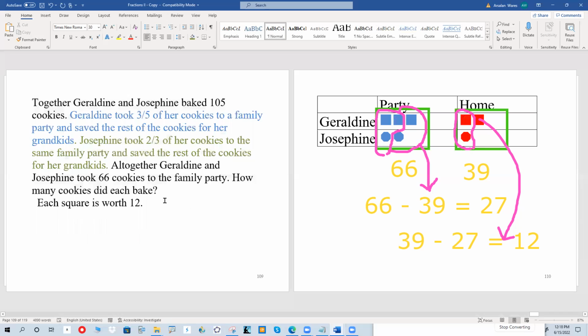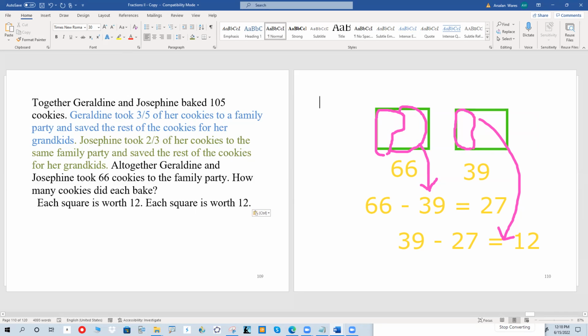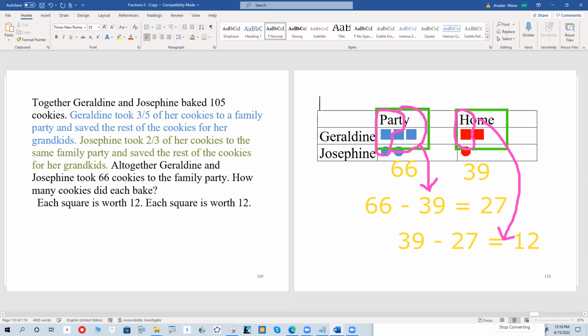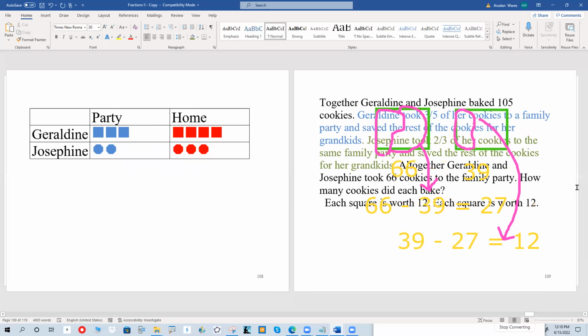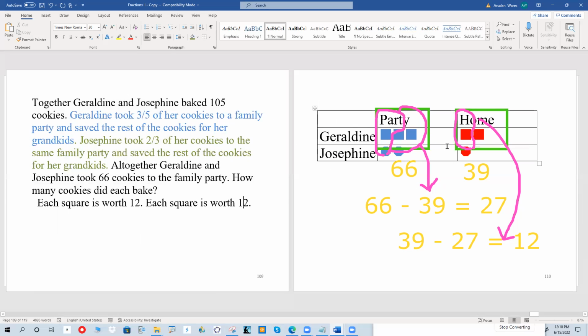Let's see how we can do it. Okay, so sorry about that. This has to be 27 is the value. I know it's a little misplaced, okay? So each octagon, we know an octagon and a square is 27. From 27, if you subtract 12, you're going to get, I believe, 15. Now we have our finding.